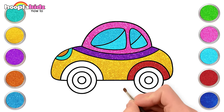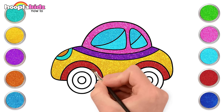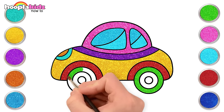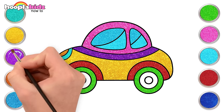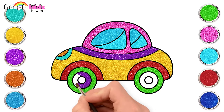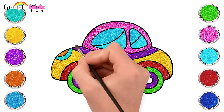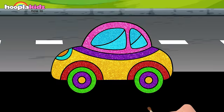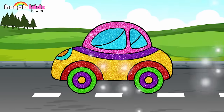Let's make the wheels fun and colorful too. Green, purple, and gold. Yay! Here is the coolest car ever.